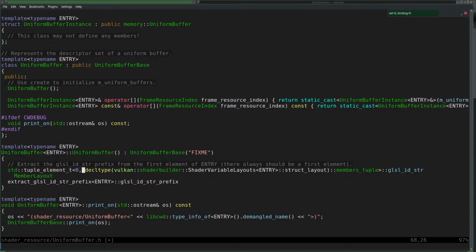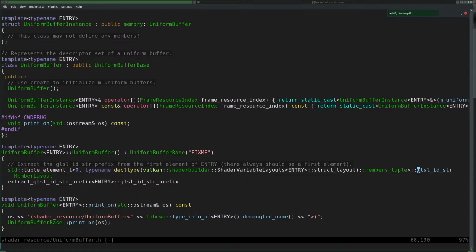Okay, this is a template, so I need to add a type name here. Otherwise it doesn't know that members tuple is a type name. And then we can extract a tuple element 0 from that.